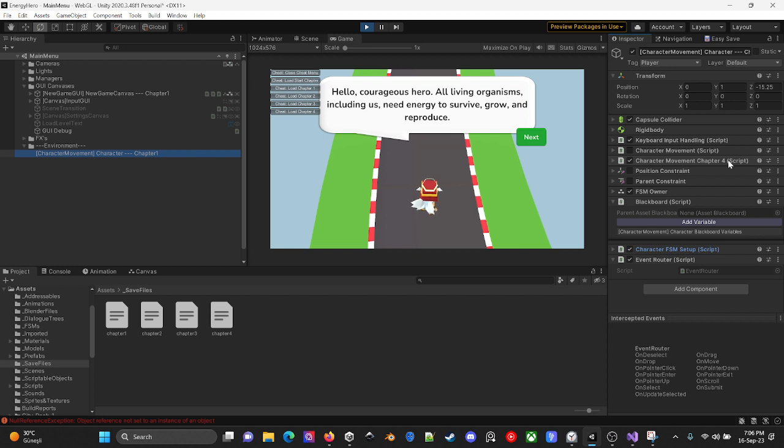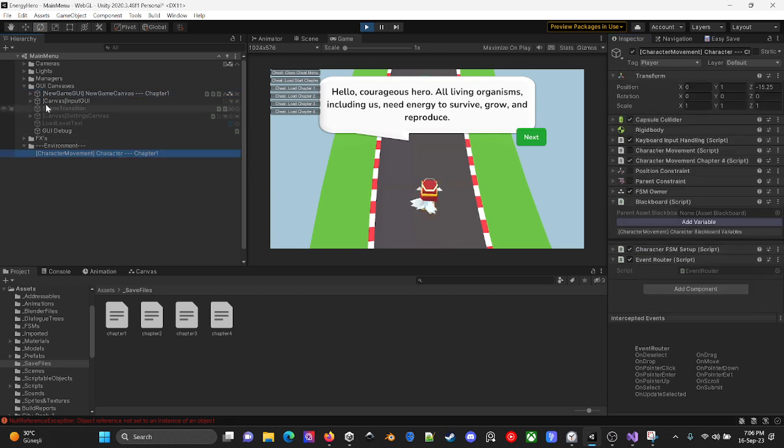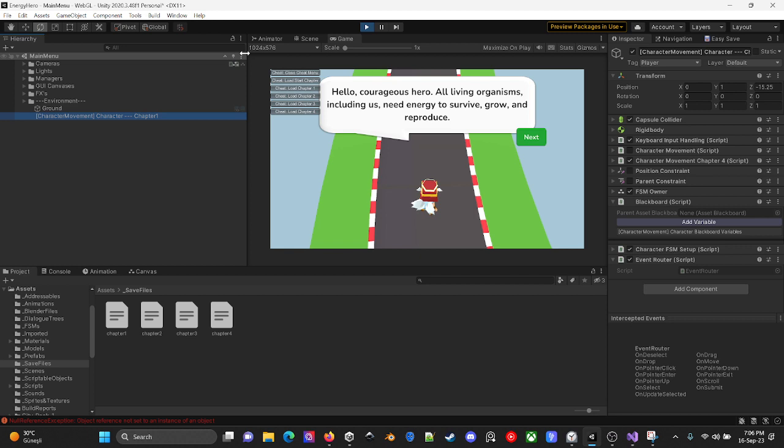No, actually it works. It just enables my chapter 4 script. However, the name of my main character is still chapter 1. Okay, something seems broken in here.